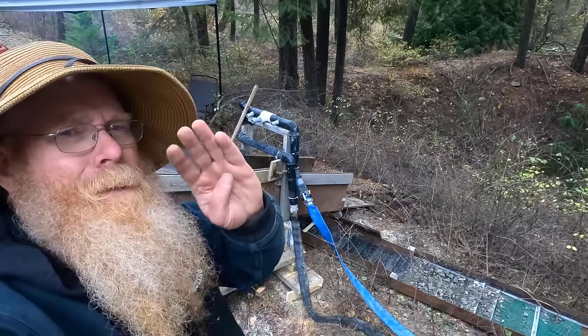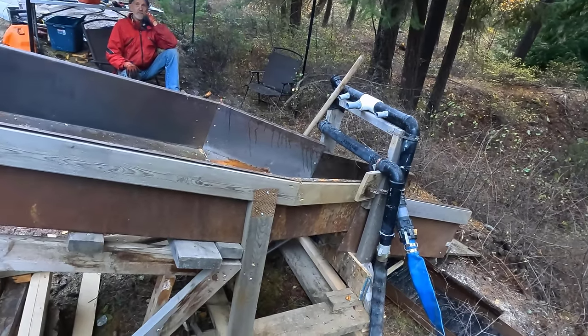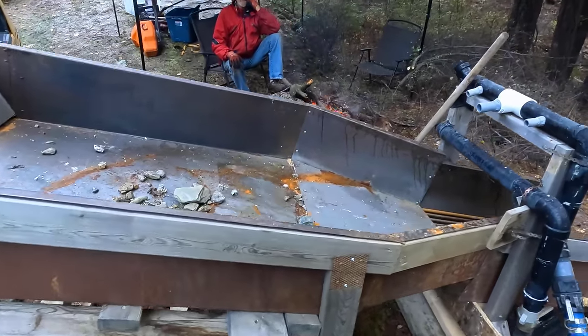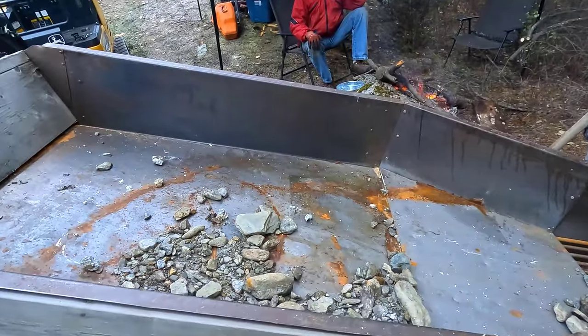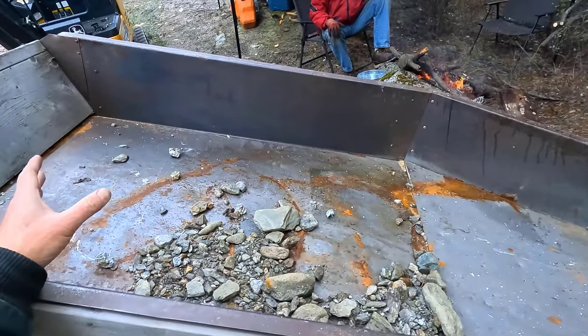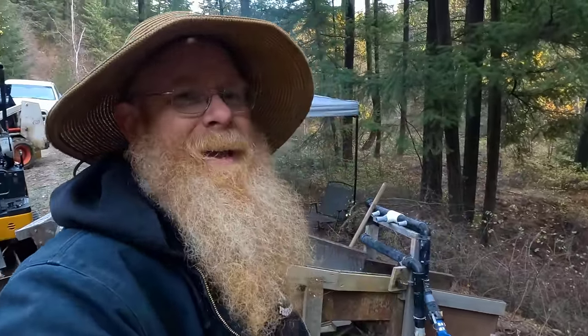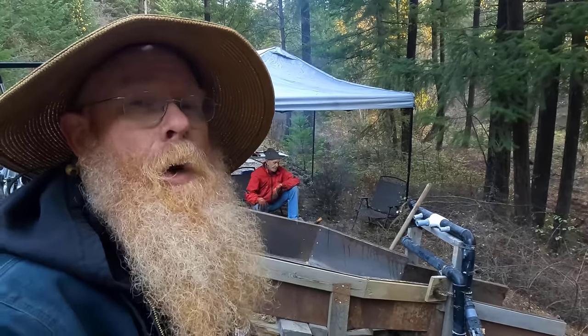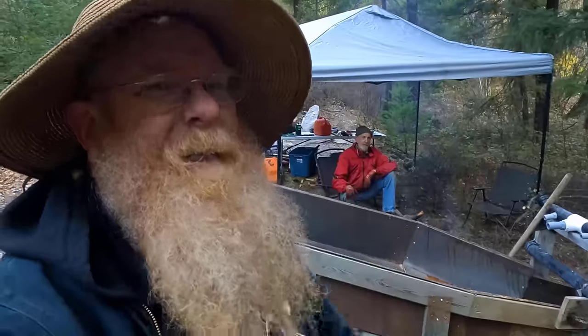And for this little 4 day stint, we're just gonna be using my little simple passive wash plant here. This has no moving parts. It's basically just a giant high banker. You dump the material in there, it goes over a grizzly, out a sluice. I do have a trommel specifically for this claim. A buddy of mine made one, said I could use it, but it's way up north and I couldn't get it here in time. So we brought in the old wash plant that we had to kind of resurrect. It'll do. It'll find that one nugget.